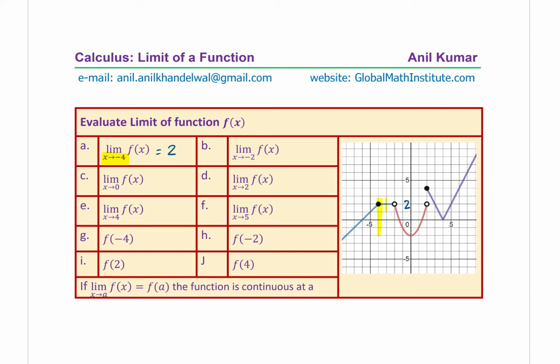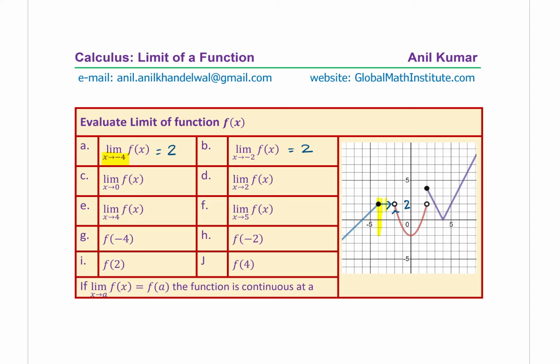So as x approaches minus 2 from both the sides, it again approaches the value 2. Is that correct? There is a hole. However, from both the sides, you approach the same value, right? So if you approach from the left side or from the right side, you get to the same point. Perfect. So limit is not the value of the function at that point. It is what value you approach.